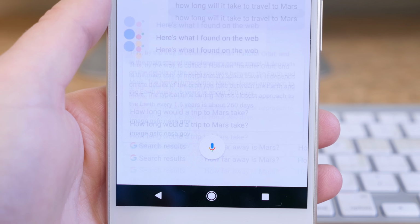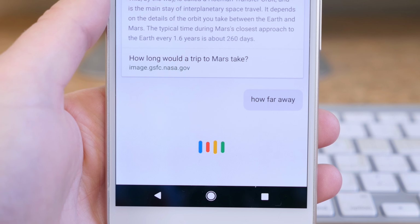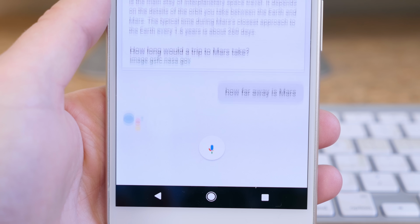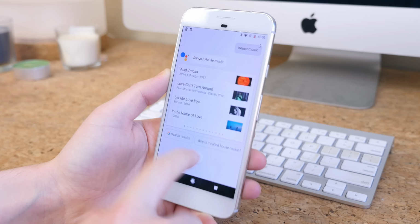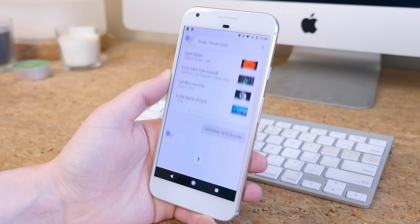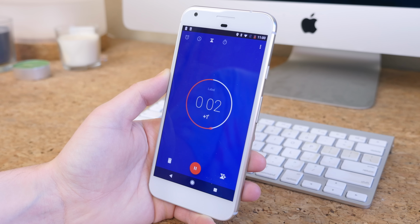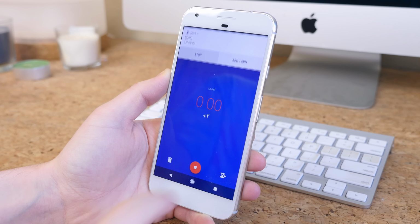What's more is that it's conversational now, so it'll respond with witty remarks, kind of similar to Siri. However, the Google Assistant is much more advanced. And I will say, it's nice to see the Google Assistant here, but I don't see why it has to be exclusive to the Pixel devices, besides for marketing purposes. The Google Assistant will come to other Android devices. It's really only a matter of time.